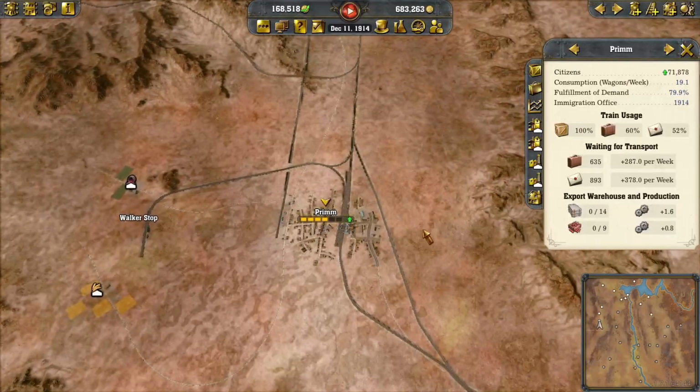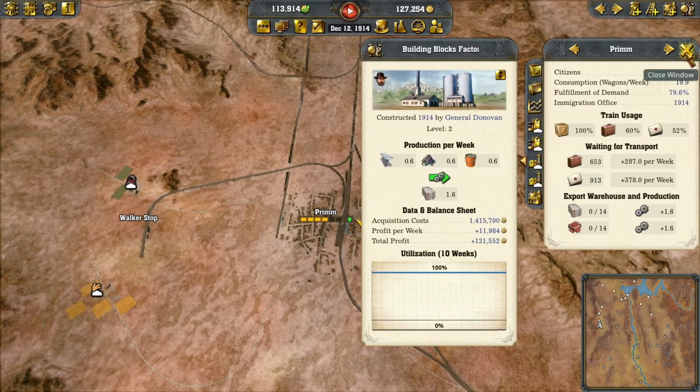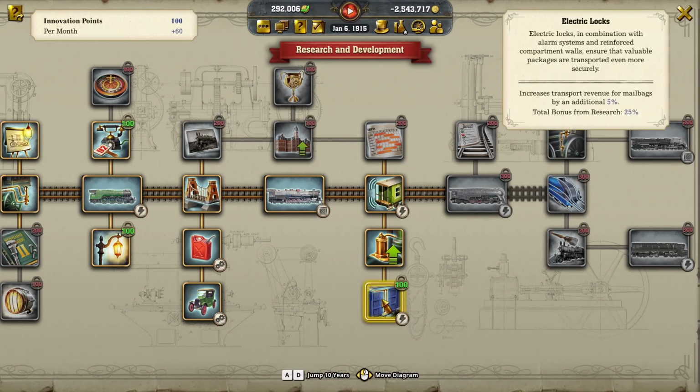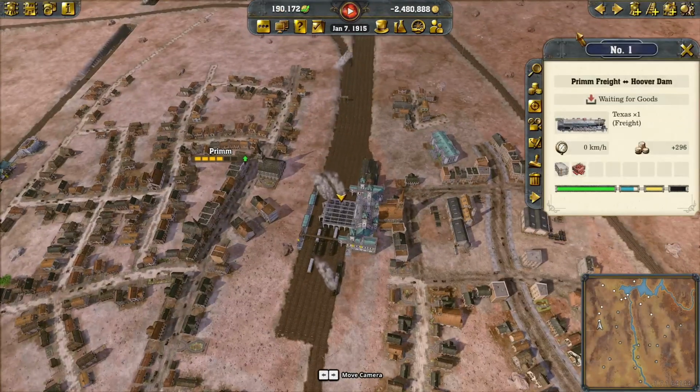We're going to go down in Primm, and we're going to upgrade the explosives factory 1 more level, and that should help us pump some more out. Really, the building blocks could be upgraded another level too. And we have some more research. We're going to take electric locks, which is going to increase our mailbag revenue by 5%. And as you can see, our revenue dropped quite a bit once we started creating factories and stuff, so we need all the revenue we can get.